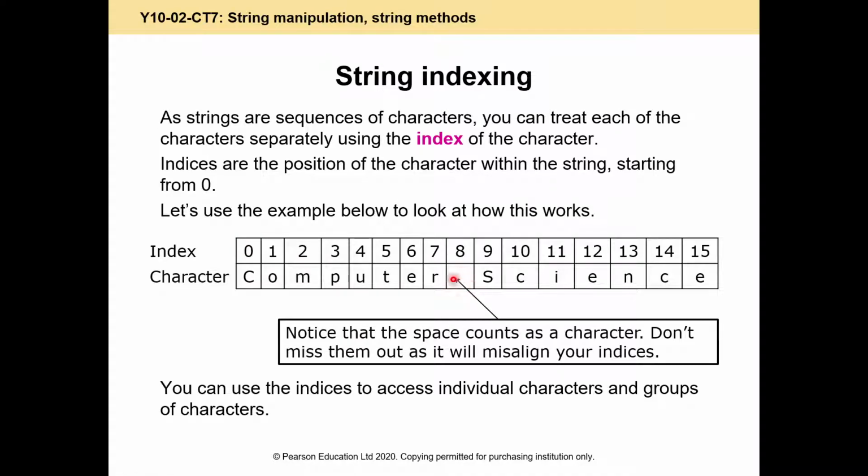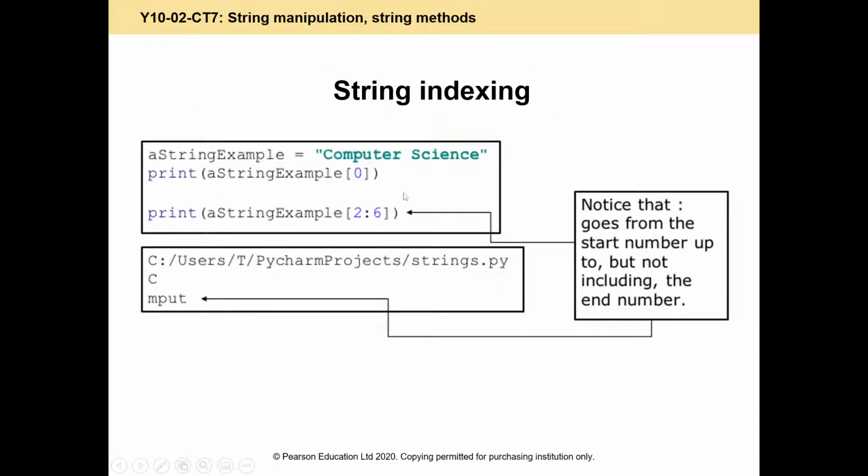This space is a character. It does exist, it has memory there, it has its own location, and by location we just call it index. So we can do some clever stuff with that. Rather than displaying the whole string and getting computer science to be displayed, you can use indexing, which is square brackets. We use square brackets for lists and for indexing, and indexing works with lists and with strings.